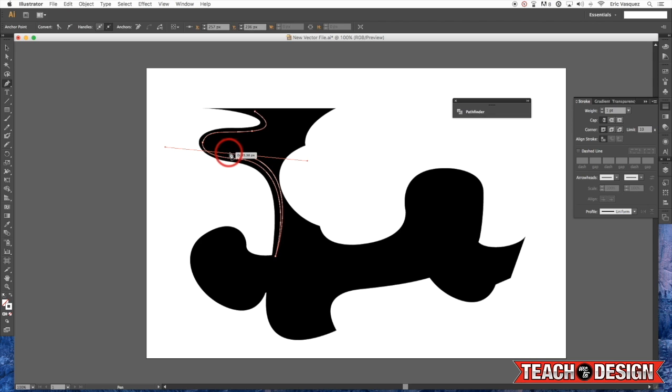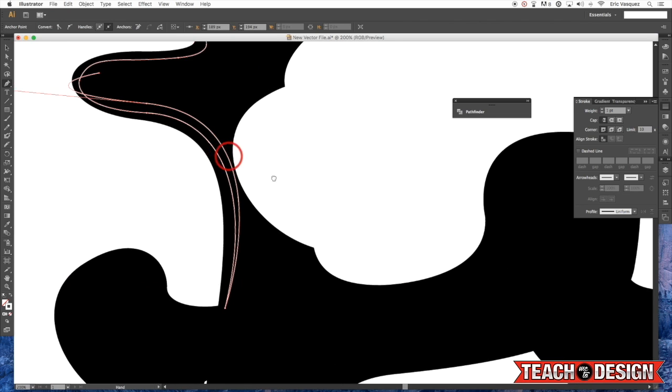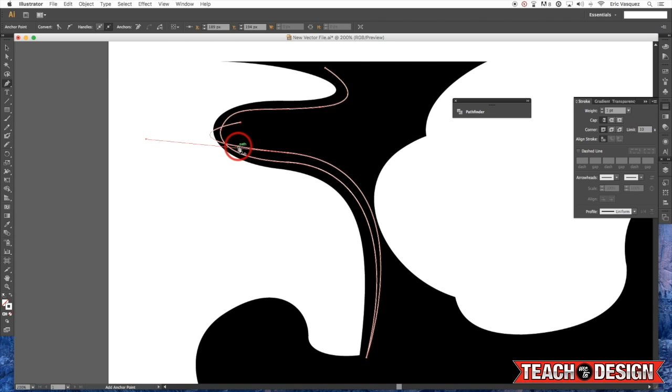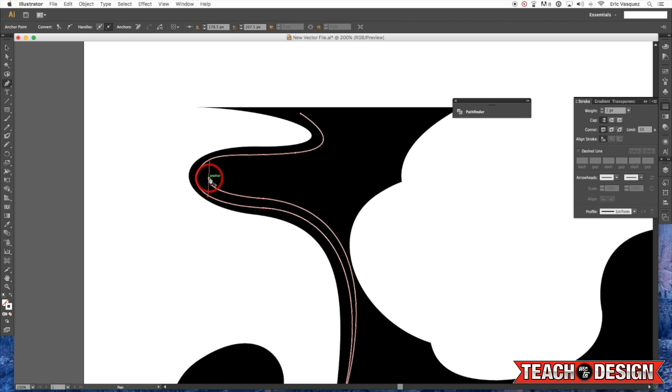And as I showed you before, right now we have this handle that comes over here. So if I try to close or continue to follow this shape here, you'll see it's all the way out here, which we don't want. It's messing up our curve. So instead what I'm going to do is click on that point and then click and drag on the inside here. Alright, I'm going to do the same thing, click there, click and drag, and then come up to the very first point that we created and close the shape.